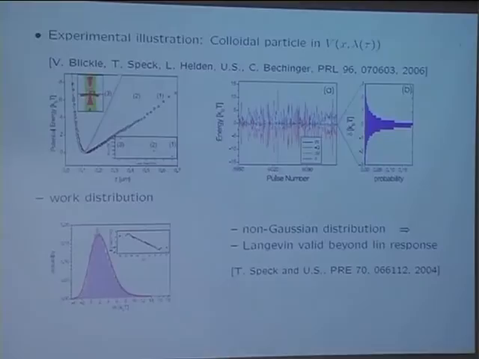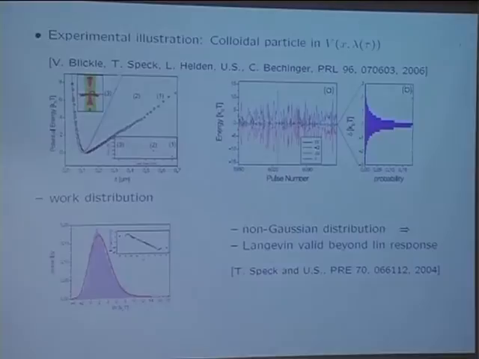Now, in a perfect world, the three terms per period should then add to zero. The blue curve is the error. This is the histogram of the error. So you see there's a precision of about half a kBT with which these quantities, work, dissipated heat, change in internal energy, can be measured in this experiment, which I think is quite nice.